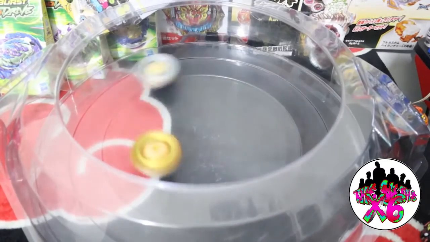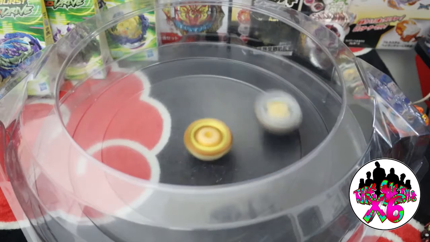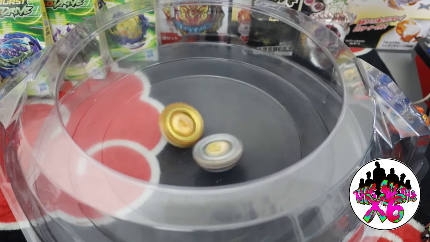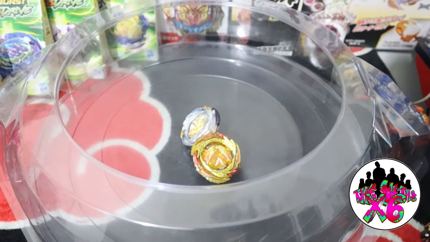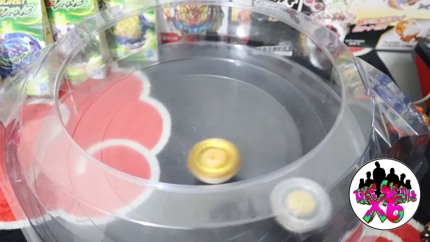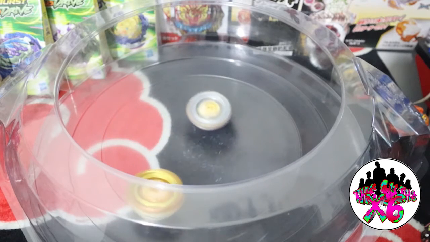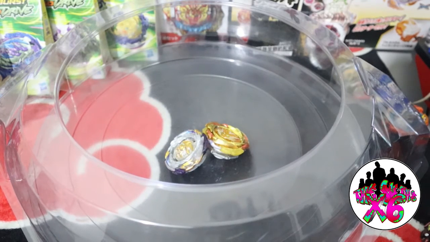3, 2, 1, shoot. Okay, waiting for contact. Okay, I definitely took the win on that one. Well, they're both my bae, but Perseus took the win on that one. 3, 2, 1, shoot. Okay, and Perseus for the win.